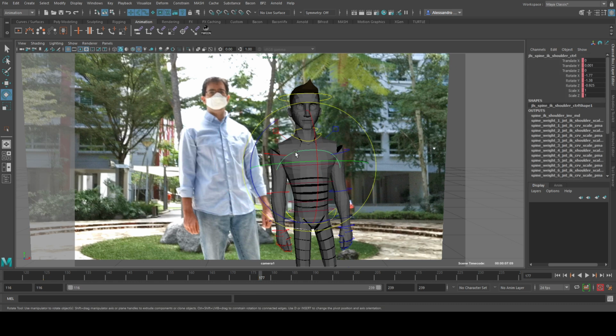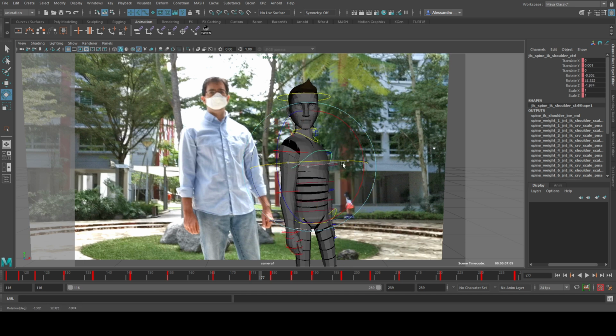For me personally, in these cases, I like to have the arms independent. It means that if you rotate the chest, they're gonna stay aligned inward. And if you struggle to see the details of the fingers and stuff like that, my suggestion is to quickly reshoot a reference. Maybe you can shoot a reference specifically with a close-up on your hands and fingers just to study a movement like that. But at the end of the day, you have to reinterpret those movements and make them cleaner when you work on the animation in the graph editor.